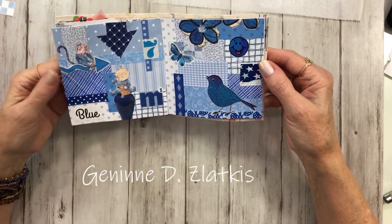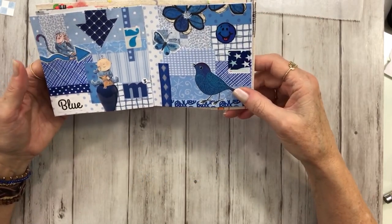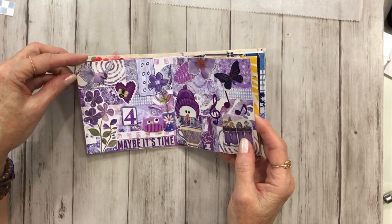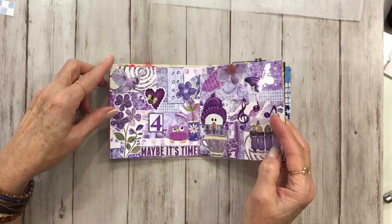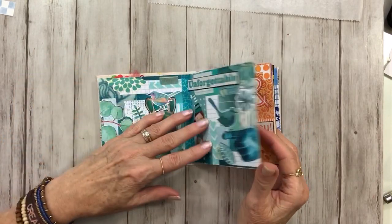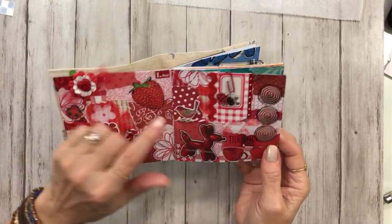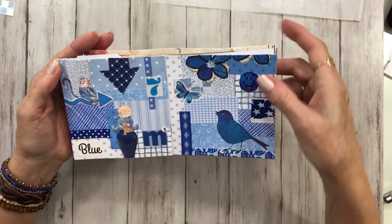Janine Zlotkis, I believe, is the name of the artist, and I just love her work. And so I cut things from my planners occasionally to include. I know I've got more. This little purple bird is from that. This little orange bird is from that. I just love her art. This one, also the teal bird. And this one, I believe. So, yeah, and this one too. I just love how she does her little birds. So, I'm very inspired by her.